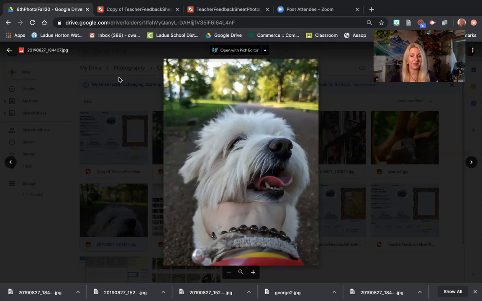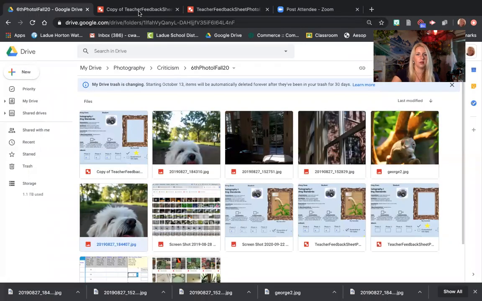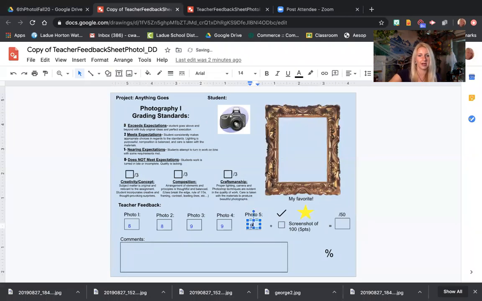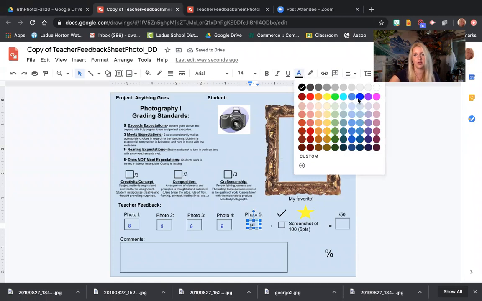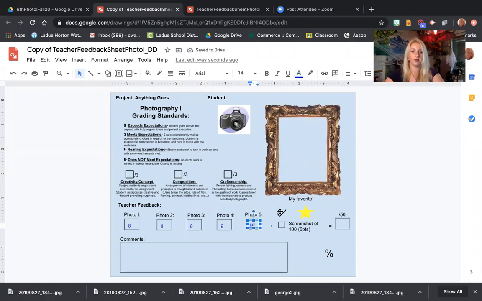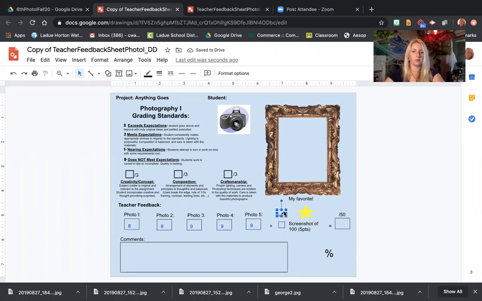Instead of having medium depth of field, I would have either great depth of field where you can see the dog, you can see the bracelets, you can see the trees in the background, everything's crisp and sharp and focused, or make it even more so shallow depth of field so that we really definitely have no doubt that this dog's nose is right what we need to focus on. Okay. So I would give that photo also a 9 out of 9. Again, just because I find criticism does not mean that you get penalized with your grade, because we can all improve, right?